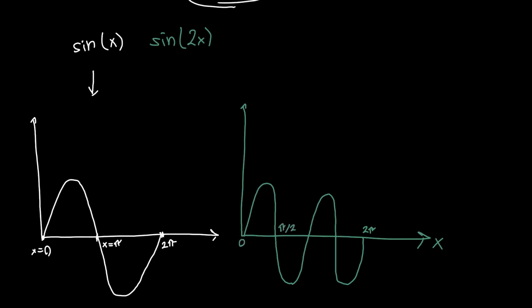So this is our x-axis. 0, this is going to be pi over 2. This is going to be pi, and this is going to be 3 pi over 2. And both of these functions go from 1 to -1. So they're just your garden variety sine waves. We deal with them all the time, especially in electrical engineering. So let's just redraw this is sine of x, and this is sine of 2x.